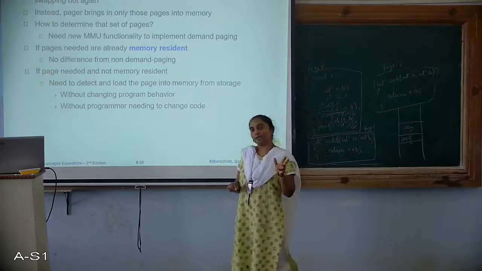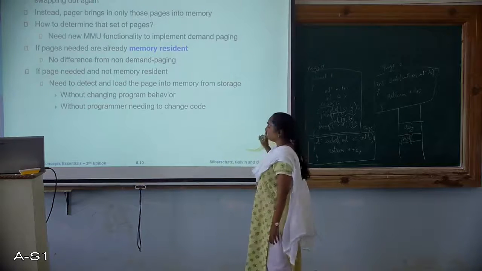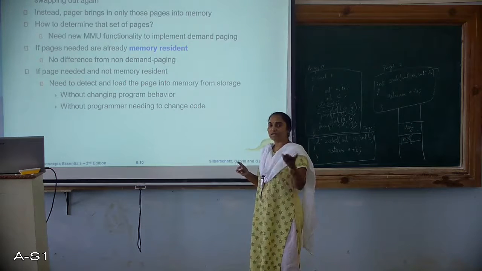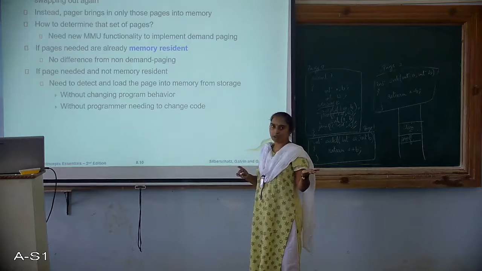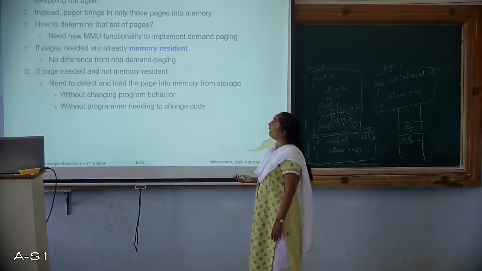So it will remove only the page that is not needed. If it is needed, it will be placed there only. So the main program is not removed. The other frame is used for swapping of the pages. So I put the page in when it was required, I removed the page and got another page at the same place. So that is the task of demand paging.